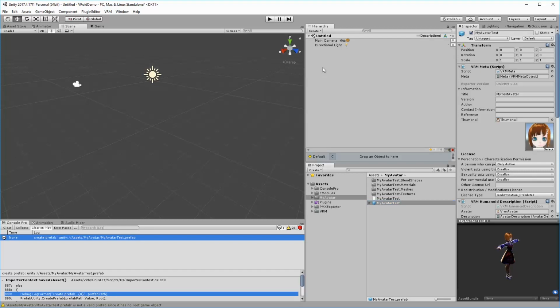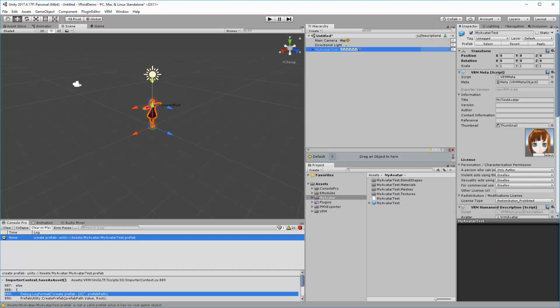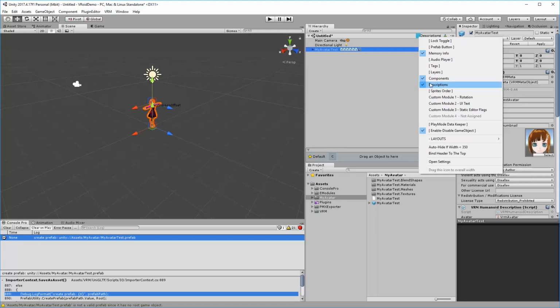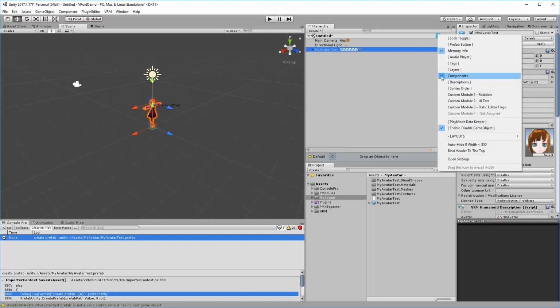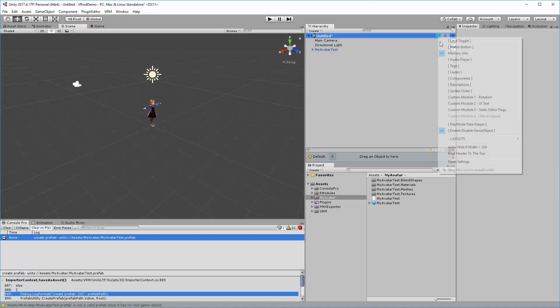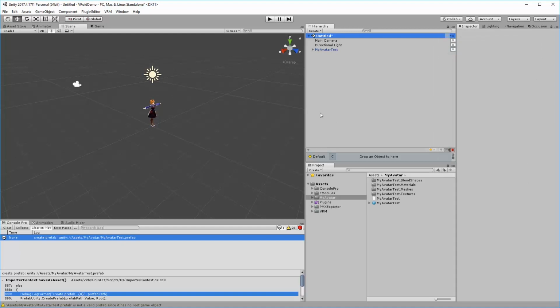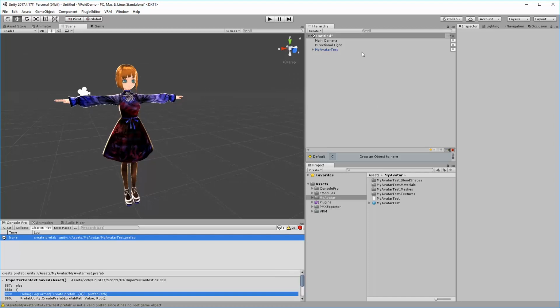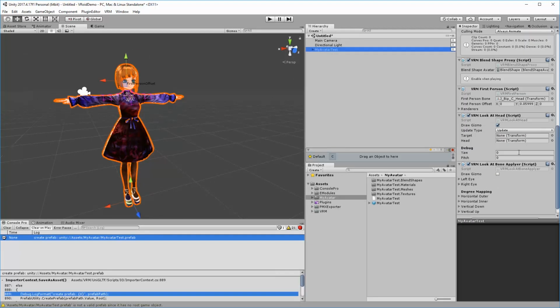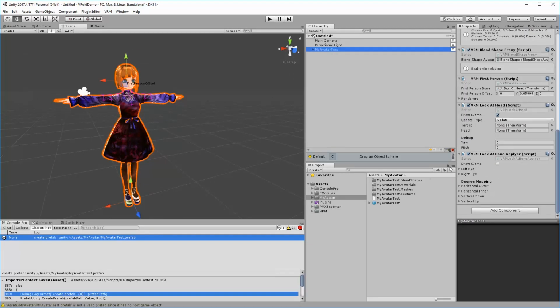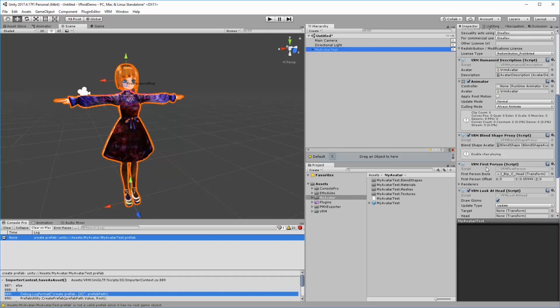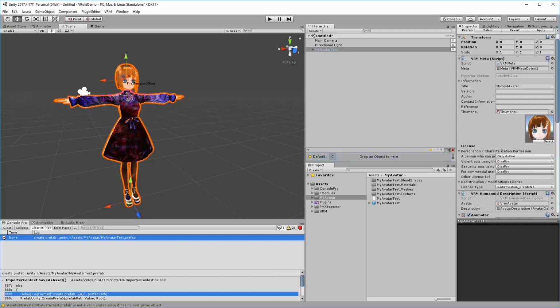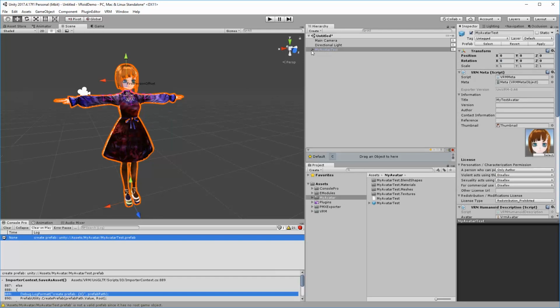You can bring it in. I'm using Pro Hierarchy, but I don't want most of what it's showing me. I'm just going to hide that. That's better. So here we are. Here's our character, but in a kind of a weird format. All the bones and stuff are kind of file extension specific, not what you would want to do mecanim animations with. So this is why we have to do a little bit of work with it.